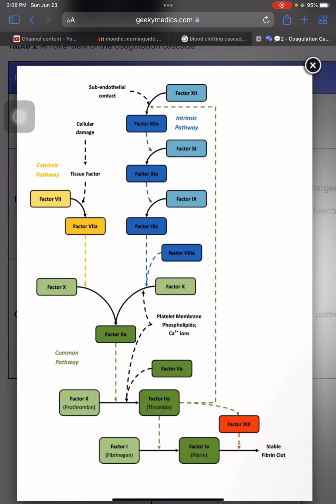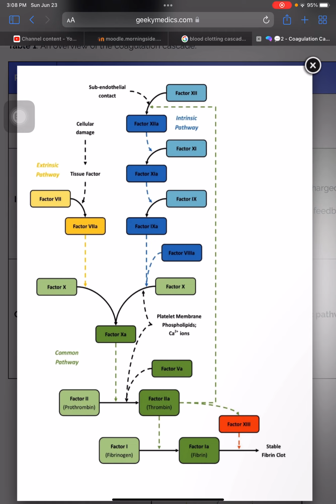This is a diagram of something called the blood clotting cascade. And these are really all the different steps that have to happen to get your blood to clot. And you see a bunch of these are labeled factors: factor 12, factor 11, factor 9, factor 7A, etc. These are known as blood clotting factors. Okay, I'm not going to get into the weeds here. Again, I want to show you this just in the context of both thrombin and fibrin.